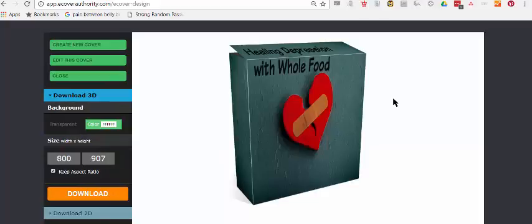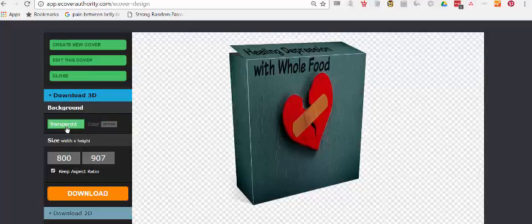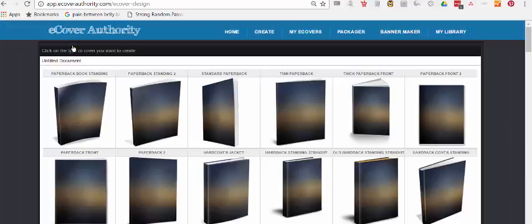And there we go. So if you ignore my faux pas up here at the top, you actually have a really nice image here. So then, of course, you make it transparent. I'm not even going to bother downloading this one. I'm really unimpressed with it. But again, that's just because of the placement of the wording. It's not because of the image itself. So then we'll create a new cover.